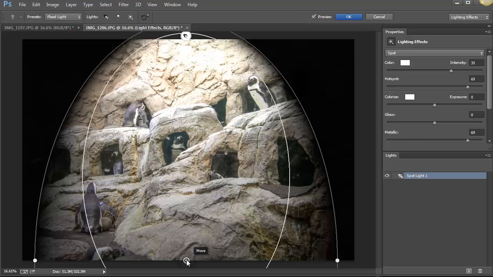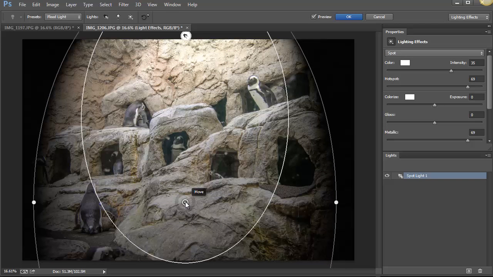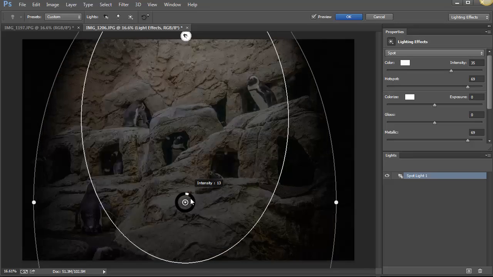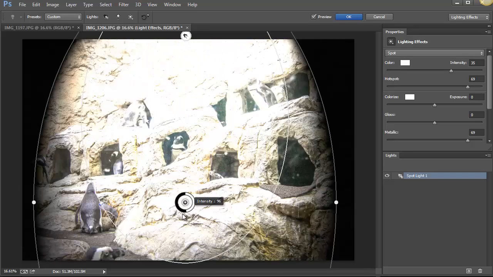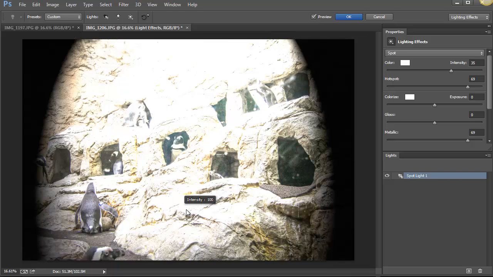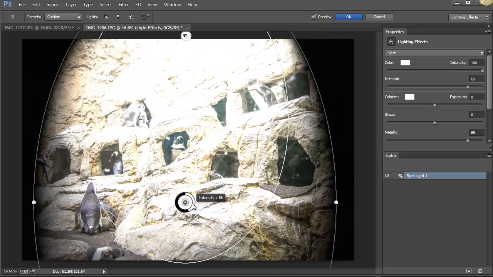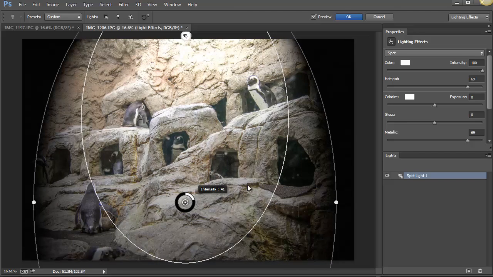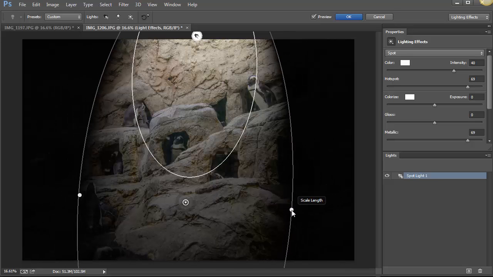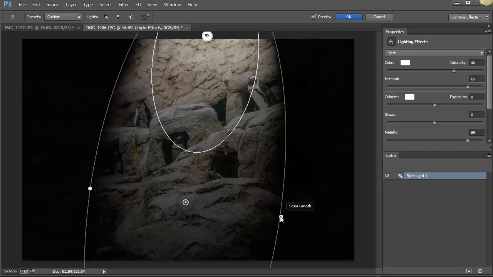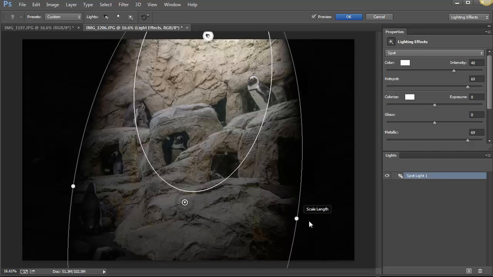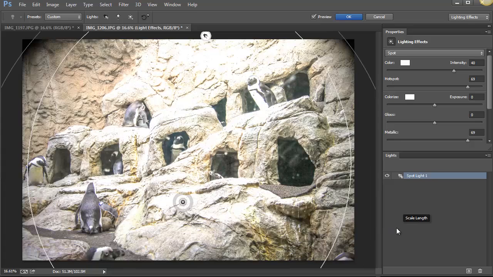So the floodlight has these pins which allow us to move it, and also we have this circular slider that allows us to change how intense that light is. It only goes up so far on each one of these, but you can see that's already too far. But we have great control over it. Now you say, what about these pins on the side? Well, this allows us to click and drag that all in. So if we only want the light coming down in a certain place, we can do that, or we can light the entire image with that.